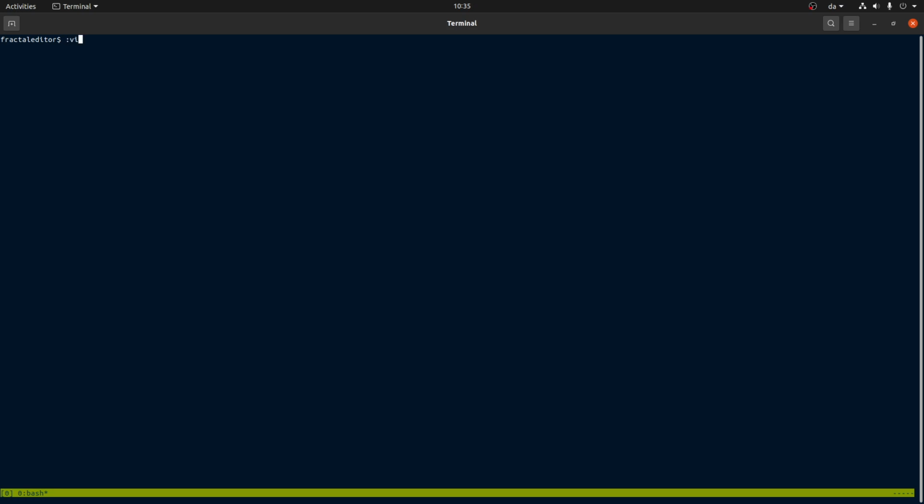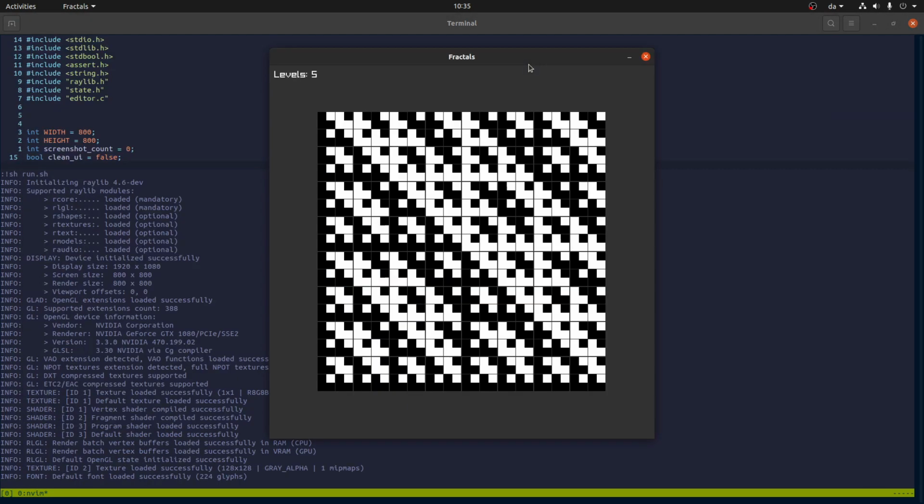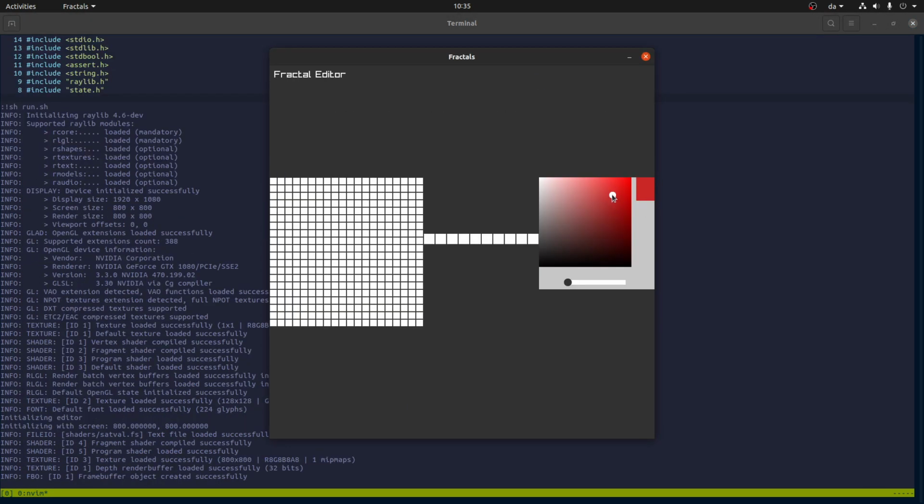I've been working a little bit off screen to improve the Fractal editor, and what we have now is this kind of like hue, saturation, value color picker. So you can change the hue here, and you can choose which saturation and value you want with this dot, and the final color is shown here.